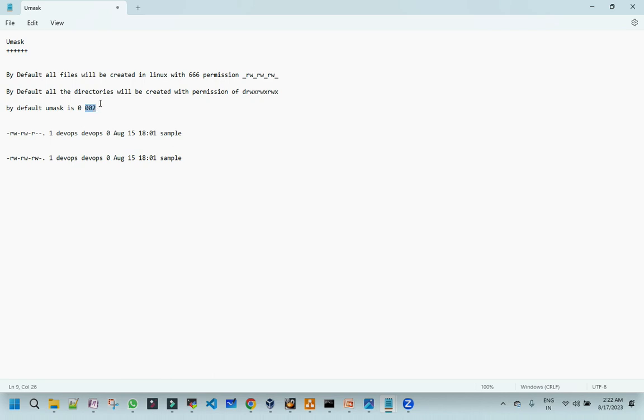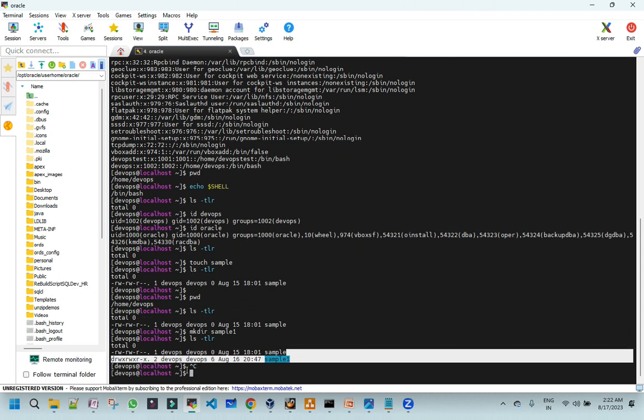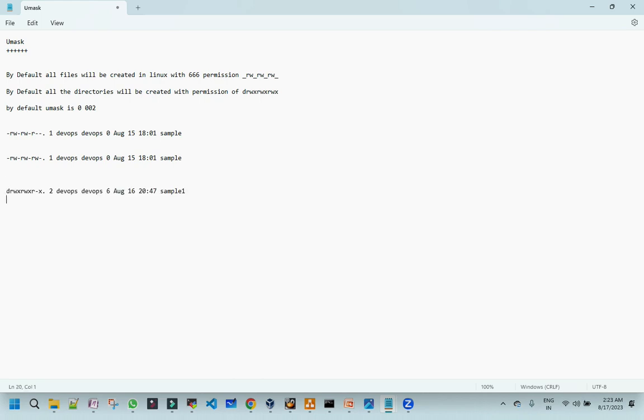So you guys know, right? I am masking something. It means that I am going to hide it, or I am not going to grant you permission to see that. So when I say umask, by default it is 0002, it means we are saying don't give write access to others. That's why, if you look closely at this file, you don't have w for others. The same umask applies to a directory also. So if you check the directory, by default the directory might be created like this.